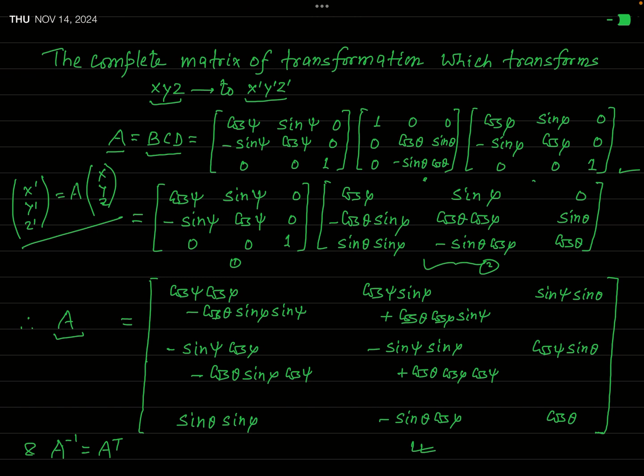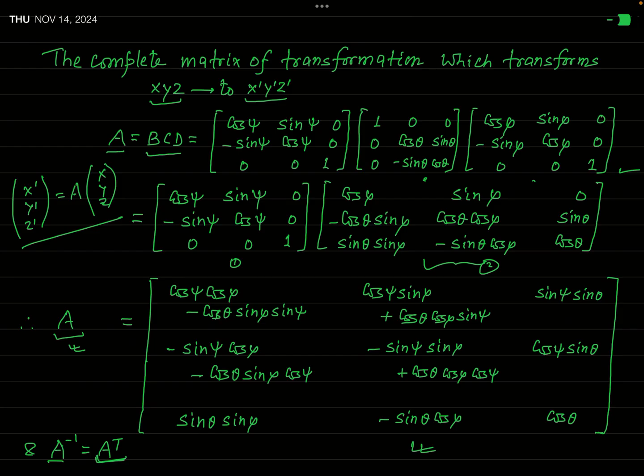Now, as I have told you, A is also an orthogonal matrix, mark this, and according to matrix theory, the inverse of an orthogonal matrix is simply equal to the transpose of that matrix. So A inverse is also equal to A transpose. If you want to find A inverse, you will simply find the transpose of this matrix A, and for getting the transpose you simply interchange the columns and the rows. It means the columns of the given matrix are made rows. First column will be the first row, second column will be the second row, and the third column will be the third row. I have not written it here. You can obtain the value of A transpose, that is A inverse.